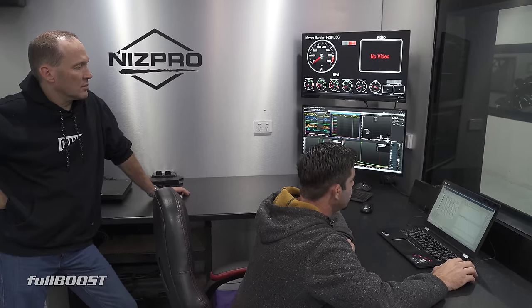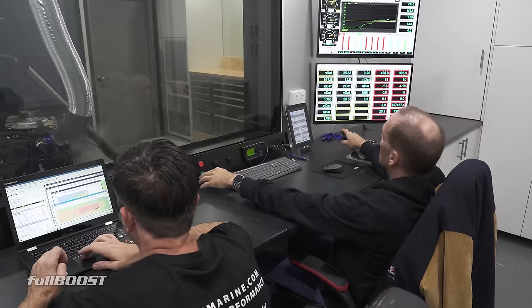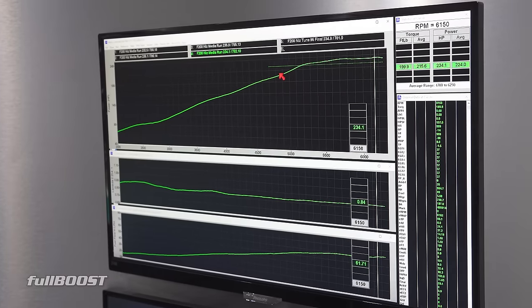One of the ways we obtain our power figure to make it very accurate is we do what we call a ramp up and ramp down. So what that entails is that we will start the dyno ramp test at 1500 RPM. We'll run it to our maximum engine speed. In the F200, for example, that's 6300 RPM. When the dyno gets to 6300 RPM, it actually then pulls the engine down from 6300 back to 1500, like it's going up a massive hill, which you can never do in your boat. However, it does two things. It tells us that even under those ridiculously extreme conditions, the engine is tuned correctly.